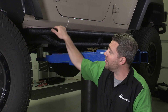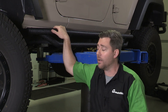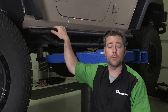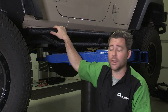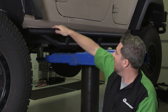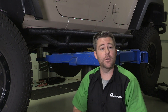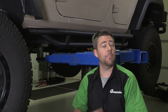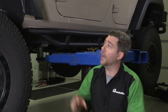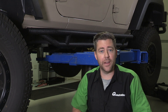As you can see, the SRC Side Armor installs easily thanks to the one-piece design — it doesn't require any modification or drilling to the body of your Jeep. It does require removal of the factory rock rails if they were installed on your Wrangler. It's made from heavy one and three-quarter inch, 120-wall tubing and includes integrated steps which make it easy to get in and out of your Jeep. Dan, the owner of this Wrangler, stopped by to help get these installed and will give us some insight into why he chose the products installed on Project Savannah today, as well as his future plans.